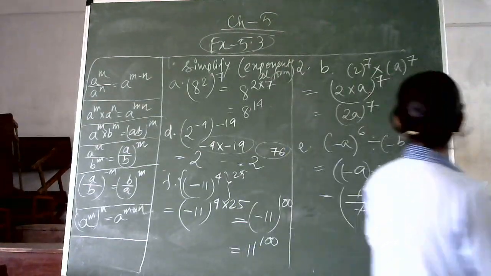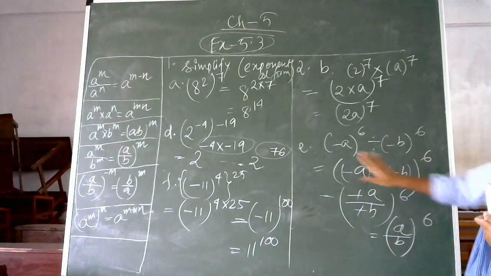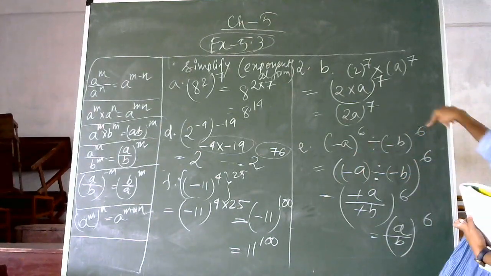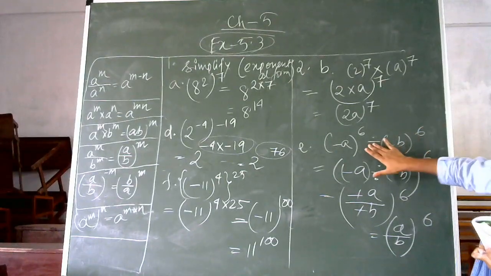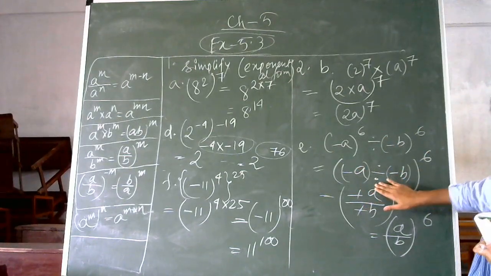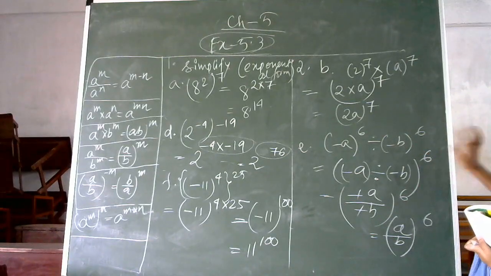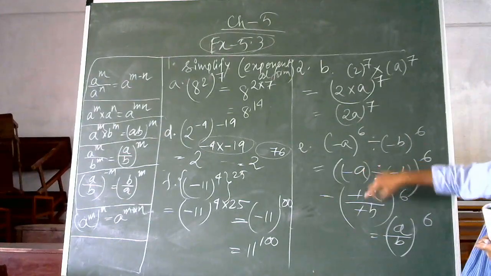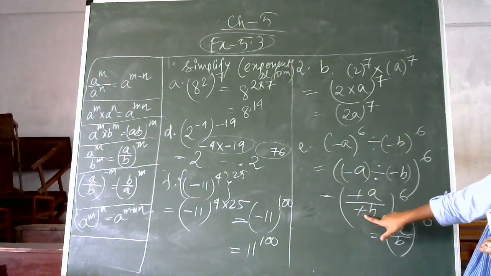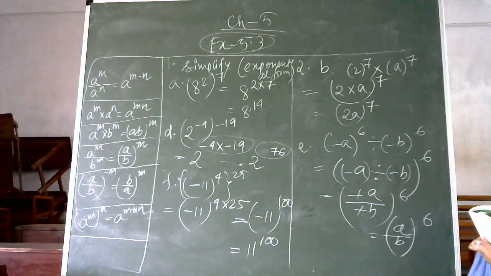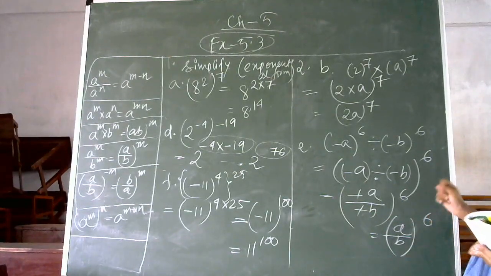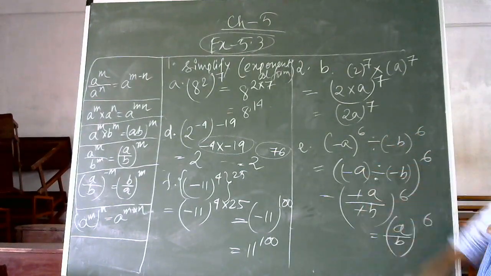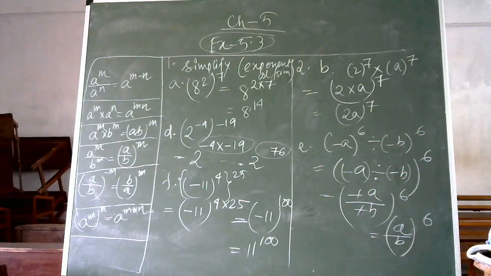Okay, I'll explain it again. So here different base, one is minus a, the other is minus b, but same power. So in that case, since it's division, we'll write the base division and the power is same, so I'll be writing 6 again. Now division means this divided by this, so I can write minus a divided by minus b. So minus minus will get cancelled, right? So what I'll be left with? A by b whole to the power 6. So first for division we'll be writing like this, then we'll be calculating with the minus thing and then just write it in the simple form.